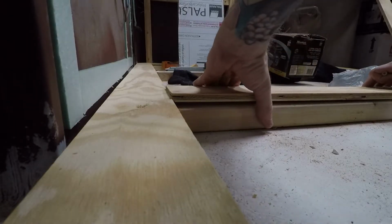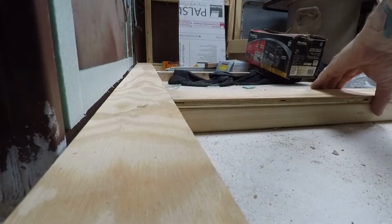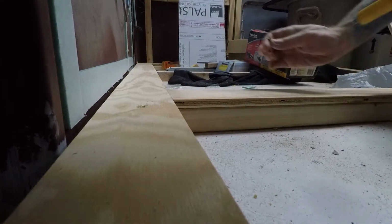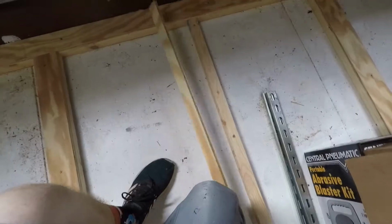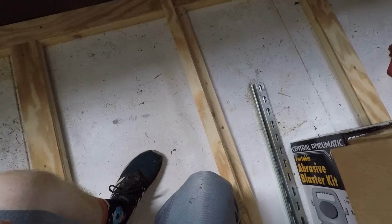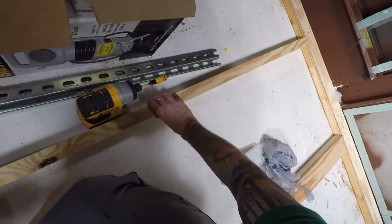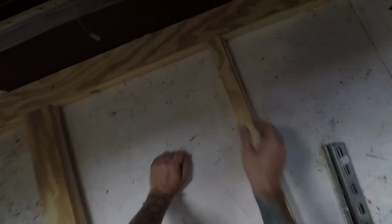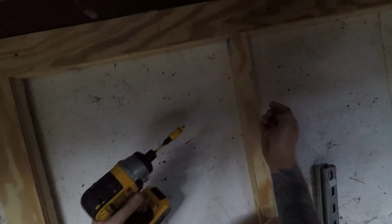And now I'm doing the cross pieces. Now I've cut out 1.5 inch wide strips of 1/2-inch plywood for the framing that's between the 2x4s on top of the 2x2s, to bring that to 2 inches total thickness.